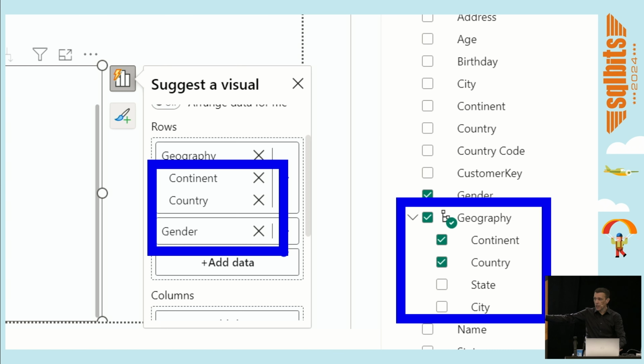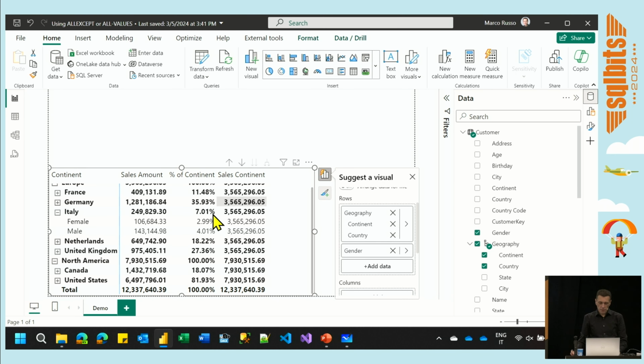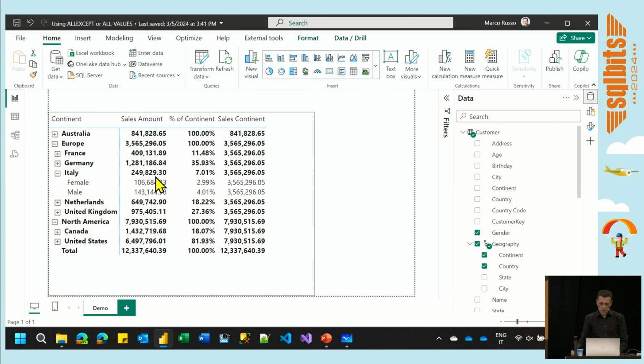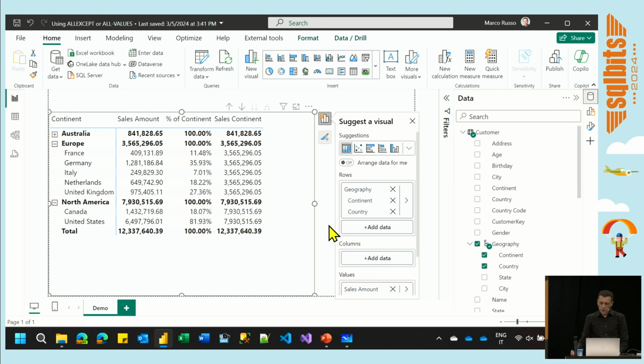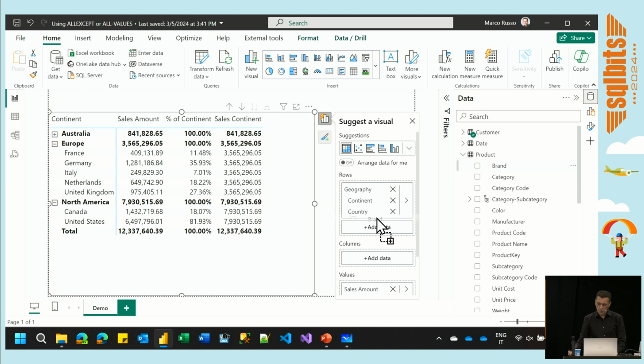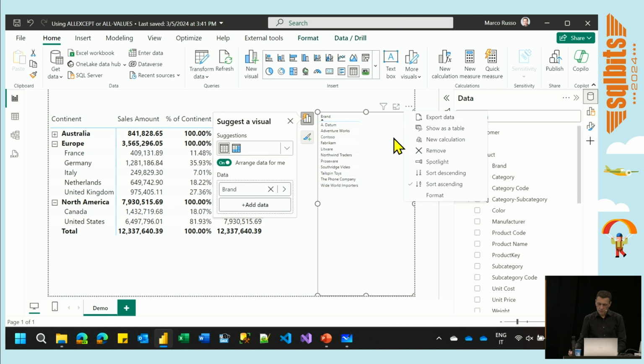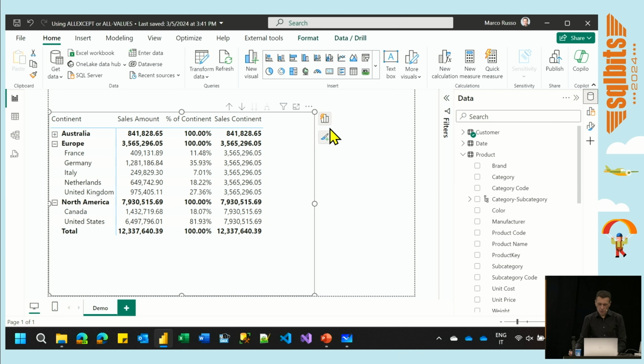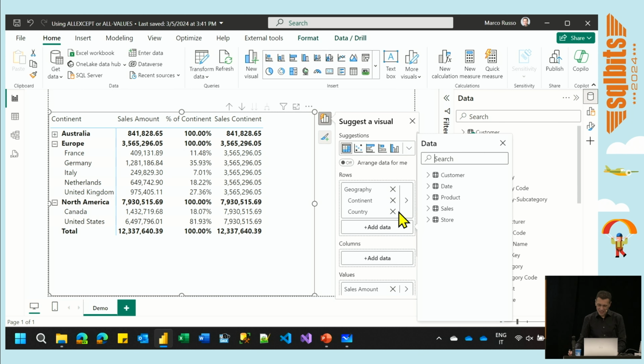What happens if I include product brand? Of course, product brand is not part of the customer. But let me try just to show you this. If I use now, for example, product brand here, really? They changed the UI? I don't know. Okay, product brand.